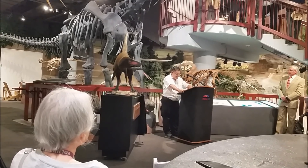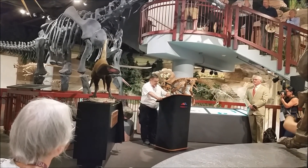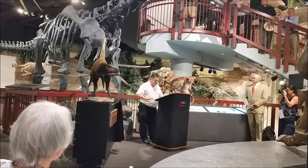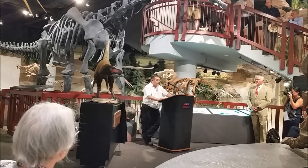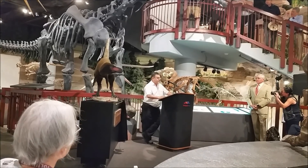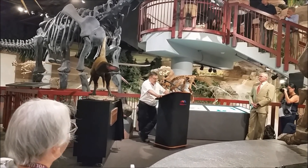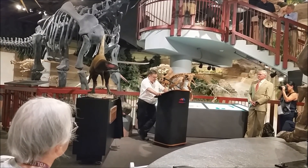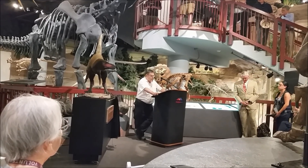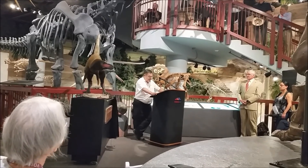The discovery and collection of Susky Tyrannus by Doug and Sterling over 20 years ago, and this publication and announcement today, neatly bookend 20 years of research in the building of a significant research collection at the Arizona Museum of Natural History. Between those bookends, besides the significant Zuni Basin finds, a considerable body of field research has occurred — including the Gilbert Mammoth, dozens of giant armadillo-like glyptotherium, the first ankylosaur and the first dinosaur eggs from Arizona, and very recently the first fossils ever found in the vicinity of Hoppe, Arizona. As a state and federal repository for fossils, most of our collection is not on display but is available to scientists and researchers. The Zuni Basin fossils have been studied by scientists across the nation.